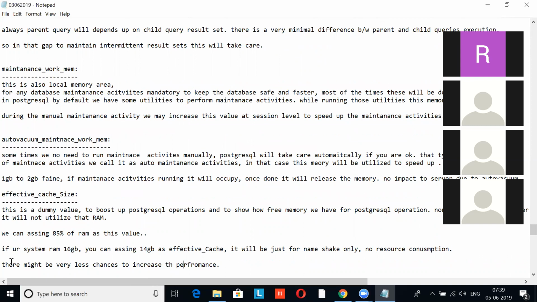There will be no performance drawback. 100% sure. Sometimes there might be a chance for performance improvement.